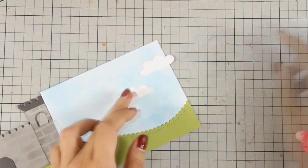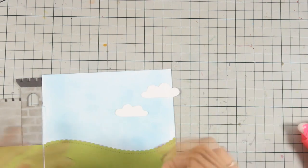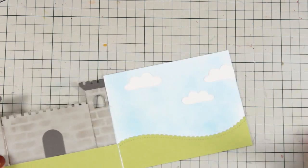and stick some clouds to my sky. These again are cutouts by using the Cloud 9 dies. And I like how you can see the sky from the front and not only on the inside.